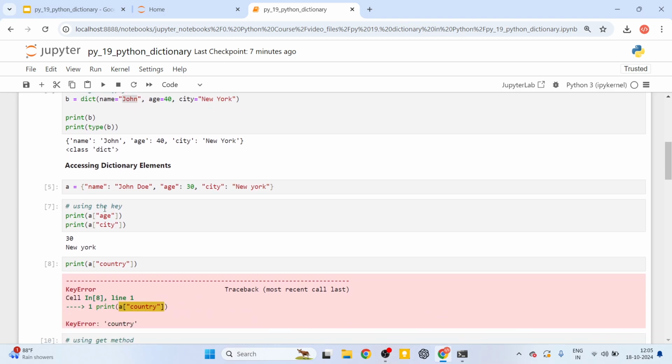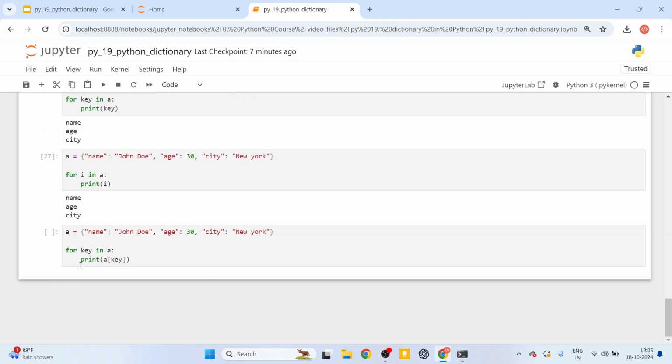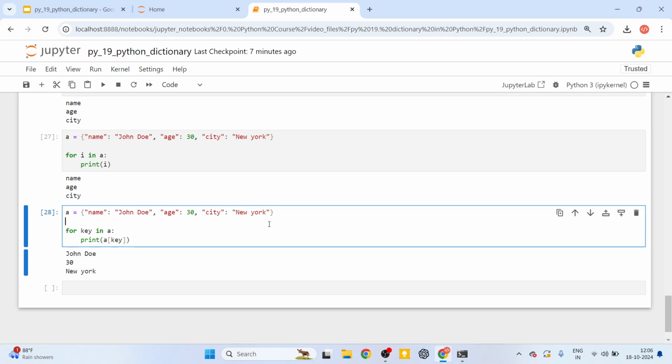So here we know that we can access the dictionary values using the key, right? So if a is a dictionary, you can say a of age. That's the exact same thing that we are doing, but we are doing that in a for loop so that we can print all the keys, sorry, all the values present in it. So when I say for key in a, for the first time, this key is going to take the value as name, and we are saying a of name, so that's going to print this. Second time, the value of this key would be age, and we would say a of age, so that's 30, New York, and so on. So when you print this, that's going to print not the keys but the values that are present in it. So now let's say you want to print this key and value side by side.